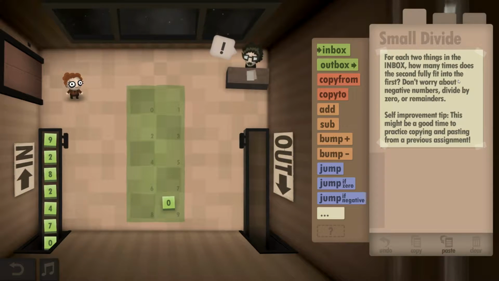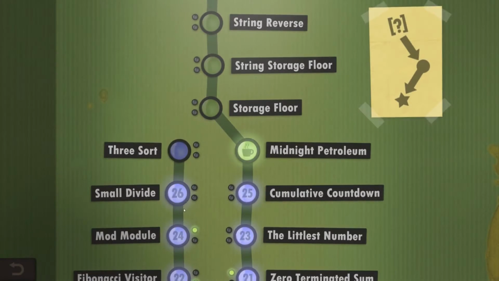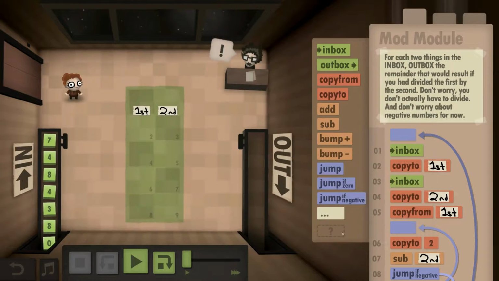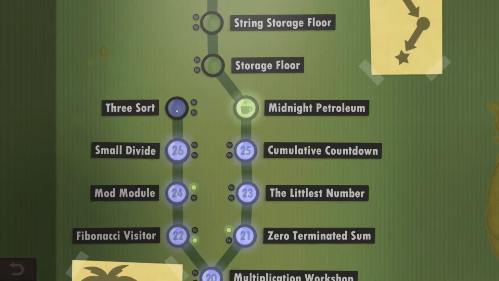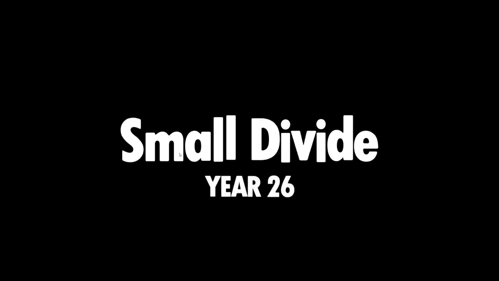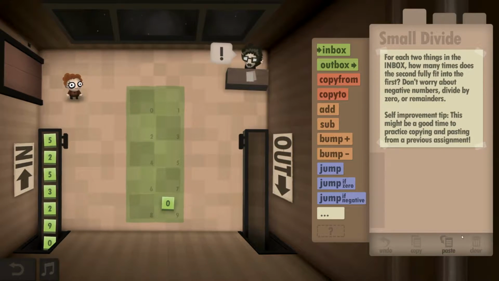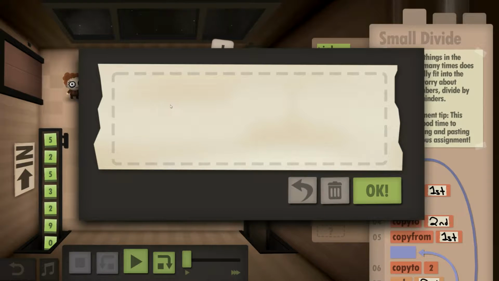Okay. For each of these, how many times does it do this? Okay. Yeah, that's actually pretty straightforward. So we take our modulo. Right? Cancel. Okay. And we copy this code. And rather than getting the modulo, we're trying to get a counter. So, paste. We also want, here we want a count.